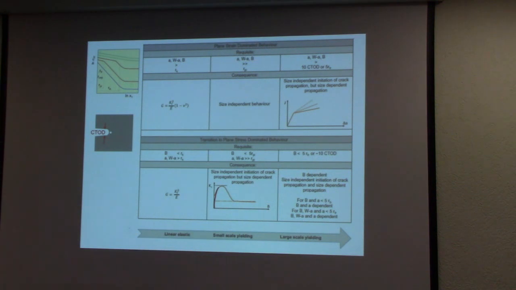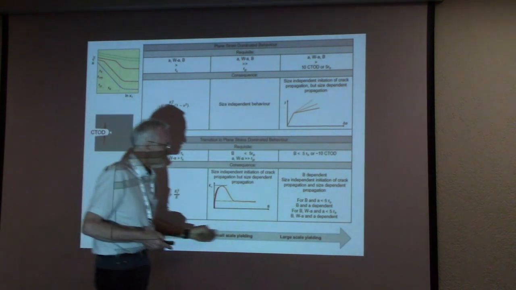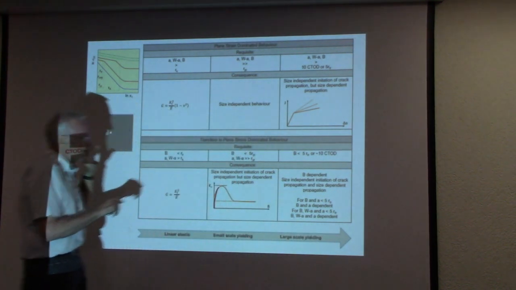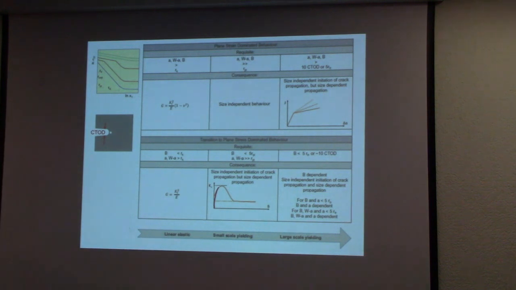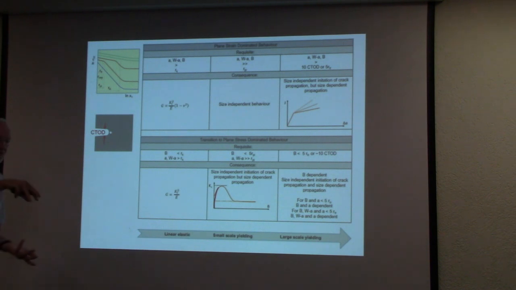To realize now what happens when we look at materials with different toughness values or different sizes, because it is not possible to look separately only at the effect of size, you always have to take into account the toughness of the material, because the toughness of the material describes the amount of loading which you can apply.